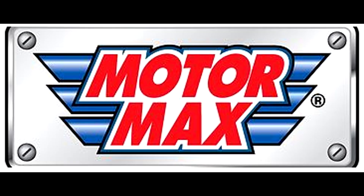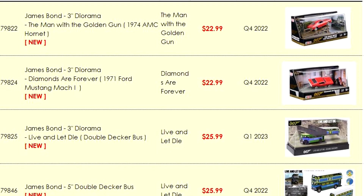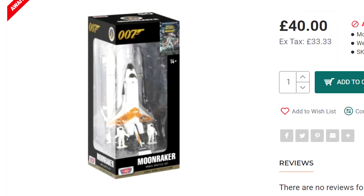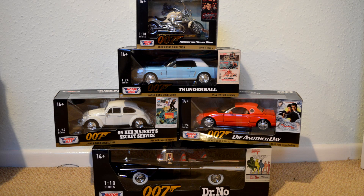I reached out to the company to get further information about these, but they did not reply. I also contacted the person involved in US sales, who sent me a spreadsheet of the confirmed releases, and these were not listed. These two models weren't featured in the company's launch video earlier in the year, so they may be intended for a future wave or might have been cancelled. Either way, I'll be eagerly anticipating future releases from this company, and I'm keen to see where they go next with the collection.